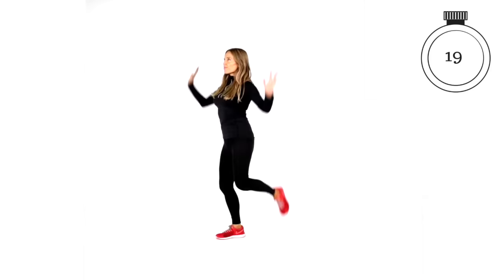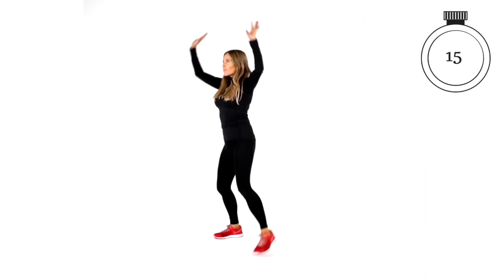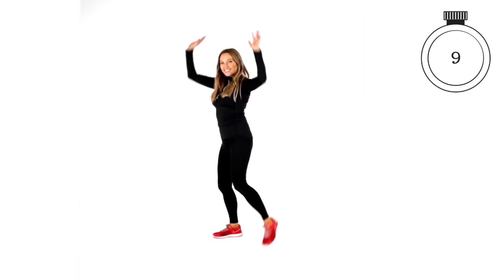Let's keep that going. The arms may be feeling a little bit tired — remember, it's really important to challenge yourself. If it feels too much, you can always bring your hands down to your sides and just focus on the leg movement. Last 15 seconds — keep going because it's the challenge that tones us. That's when we get those real results. 10 seconds — keep that going. Counting down: five, four, three, two, and one.